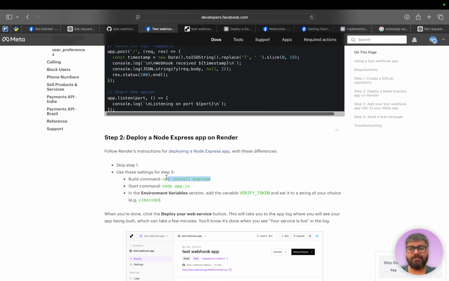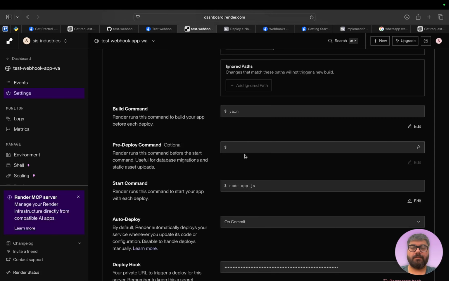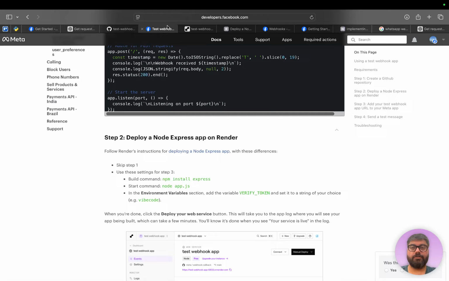Build command is npm install express. Okay. Fair enough. Edit. Save changes. And then just stick with node app.js.